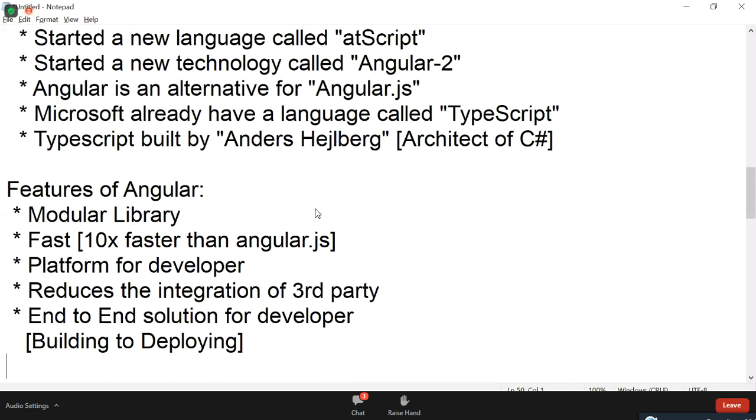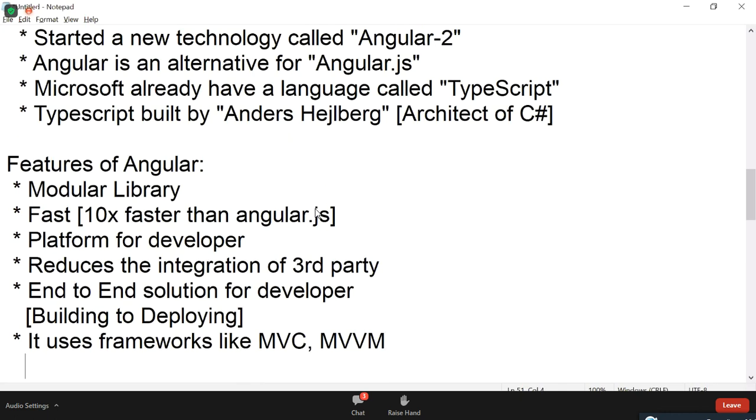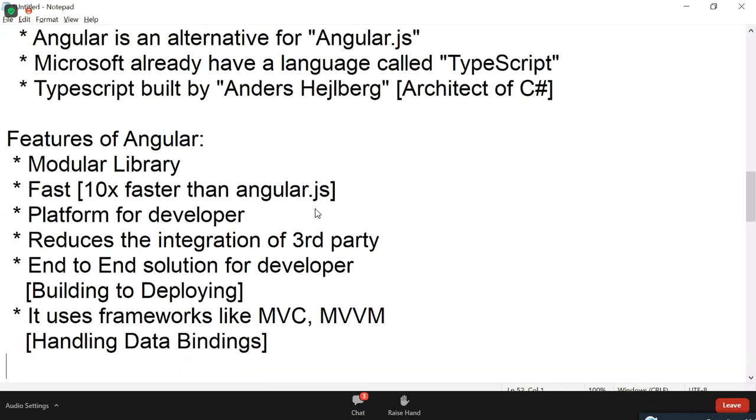So technically, Angular uses a modular library, so it is faster, it reduces integrations, and very important, internally it uses frameworks like MVC and MVVM. These are responsible for handling data binding.